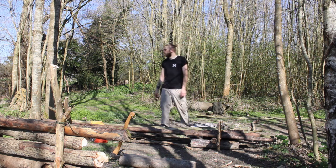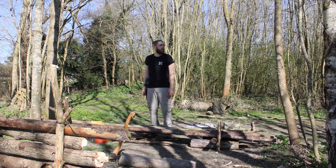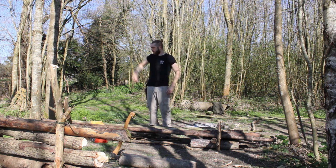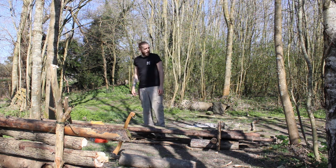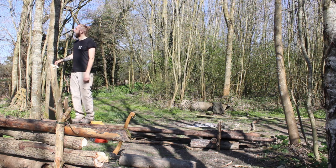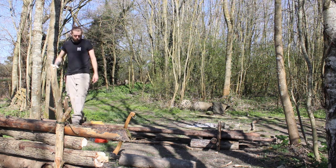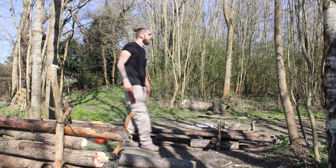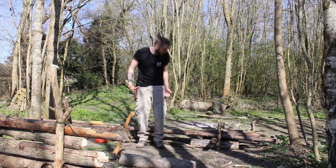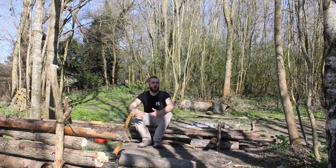Okay, back to it. So, I need a very nice, straight, long pole now to go above my bed, attaching to the two trees that I showed you earlier. I don't want it to be too high, going over my head. I don't need to really be able to stand up in it, because obviously if I'm in the shelter, I'm pretty much going to be on the bench anyway.